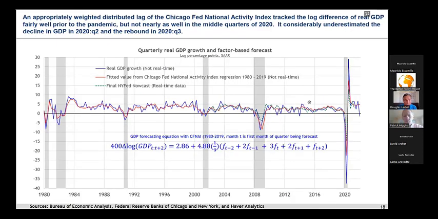Okay, just as a brief aside, you can actually use this to forecast GDP growth itself. The red line here is the forecast, and the blue line is GDP growth itself, quarterly GDP growth. You can see there's this, oh, sorry, I think there's a question. I'm not sure if I got the name.